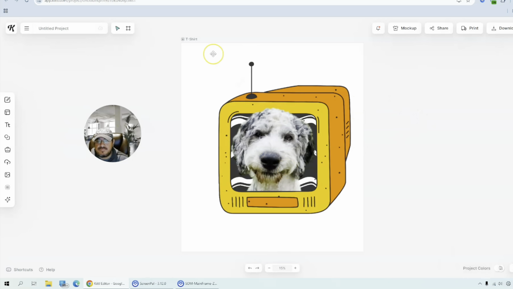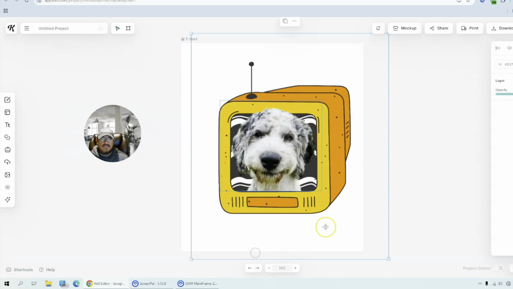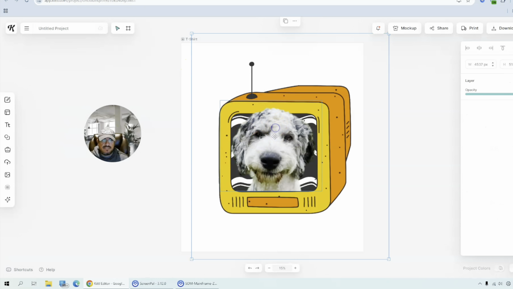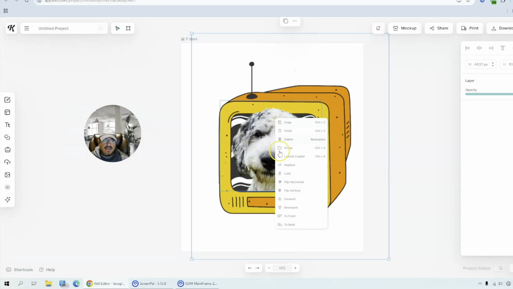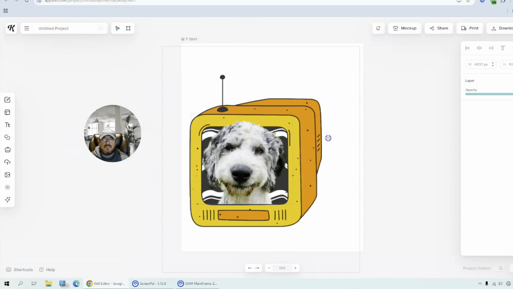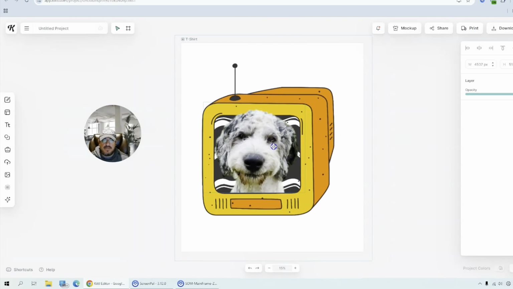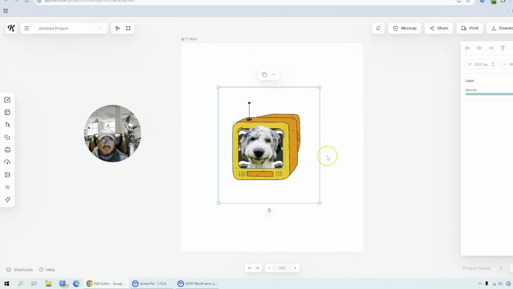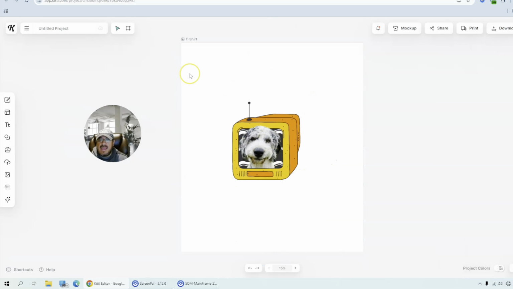All right. Okay, cool. So now that we've got Frankie and the TV set up, let's go ahead and start making some graphics. But first things first, we're just going to select both of them by holding your shift key, and then you're just going to right click, and you are going to group them together right here where you see group, and now your picture will move with your other picture. Okay, so let's go ahead and shrink him down real quick.